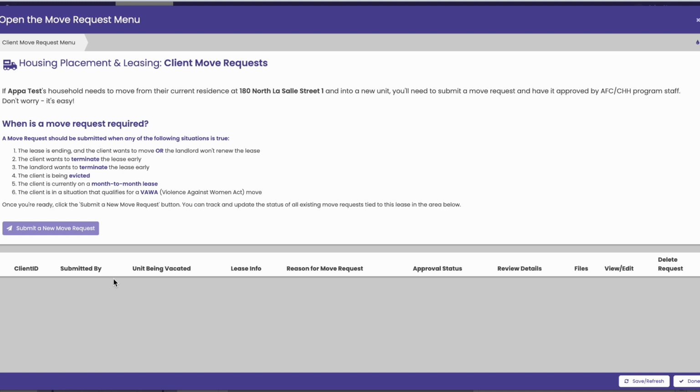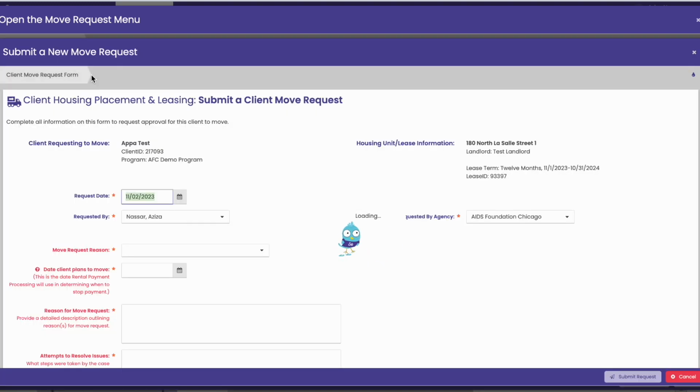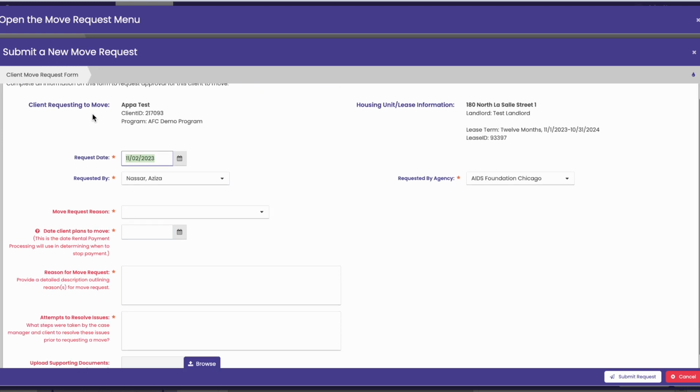So as the client requests more move requests, or there's action, you'll start to see move requests populate here. To start one, you would click this button labeled Submit a New Move Request.